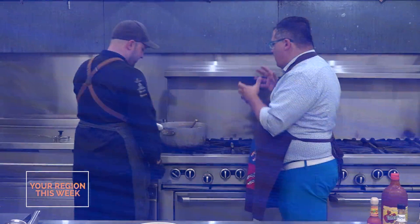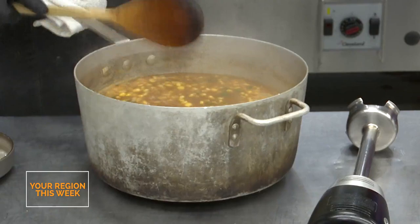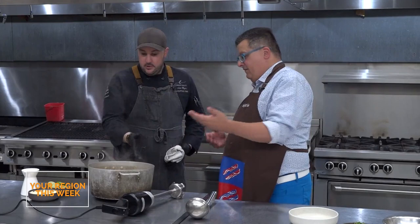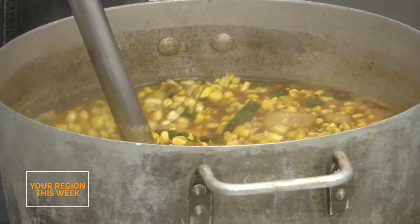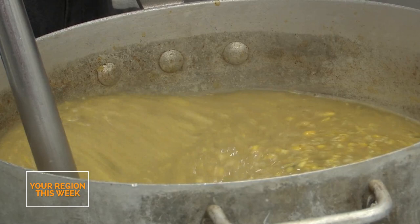All right, our soup has been going. It's time to take it off the flame and finish it. It smells fantastic. Once our potatoes are soft - which they are - we're going to puree about half of this. Pureeing it - right now this looks like a delicious soup as is, but pureeing is going to take it to the next level. You release a little bit more of the sweetness from the corn, the starch comes out of the potatoes, it thickens up a little bit - which works well when you add in the cheese and the cream. You can use an immersion blender or put it in batches in a regular blender. Just blend about half of it - you can see it's thickened up quite a bit, but we still have some full pieces in there.